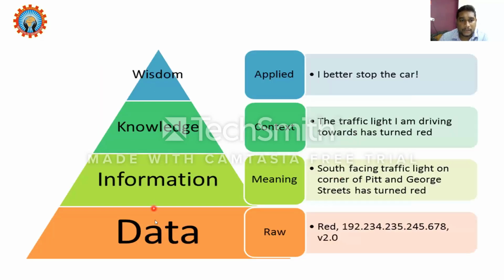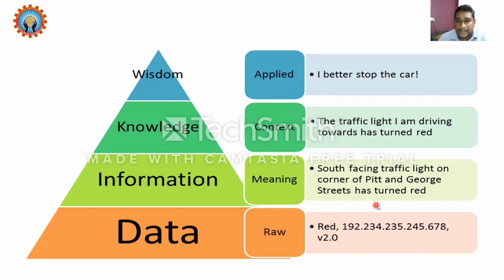Next, coming to the difference between data, information, knowledge, and wisdom. Already we discussed that data is a raw thing, based on which we generate meaningful information. Based on meaning, the user gets some knowledge. After getting the knowledge, the user will apply that knowledge. See, this is an example: I have a red, I have some IP address, and I have some area information. Here one person is moving from one station to another station, and he is in traffic, so when he is traveling, there will be a sudden stop.